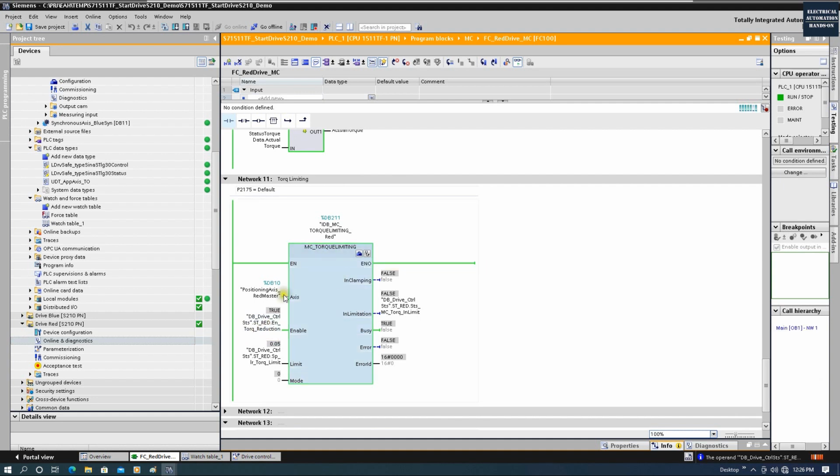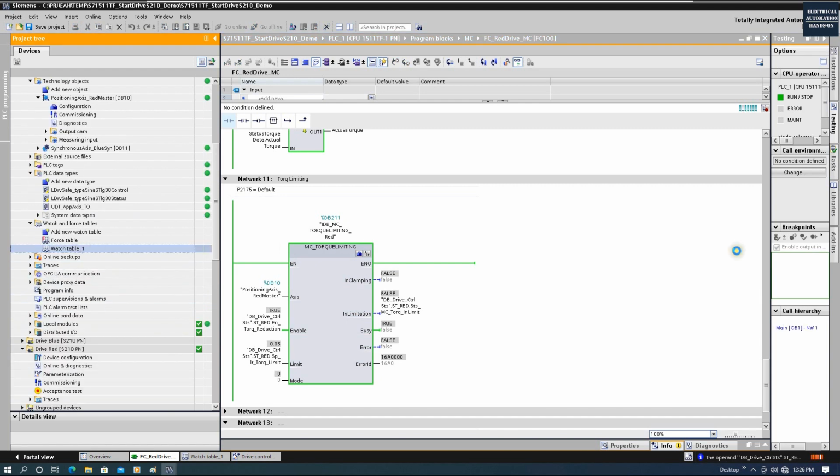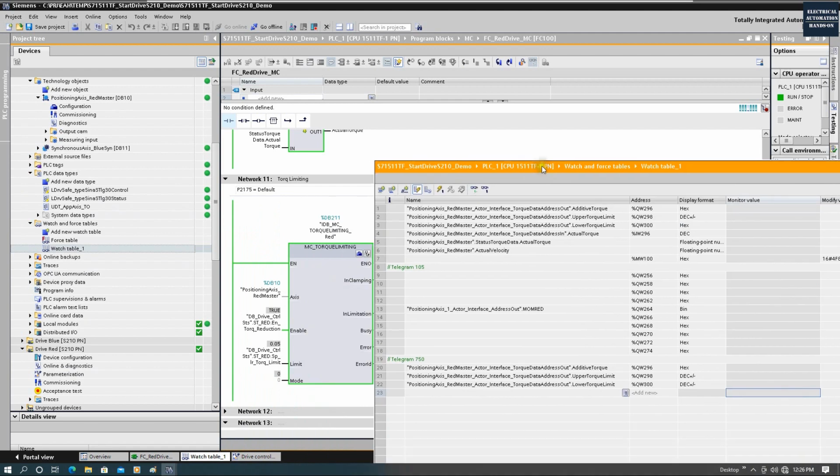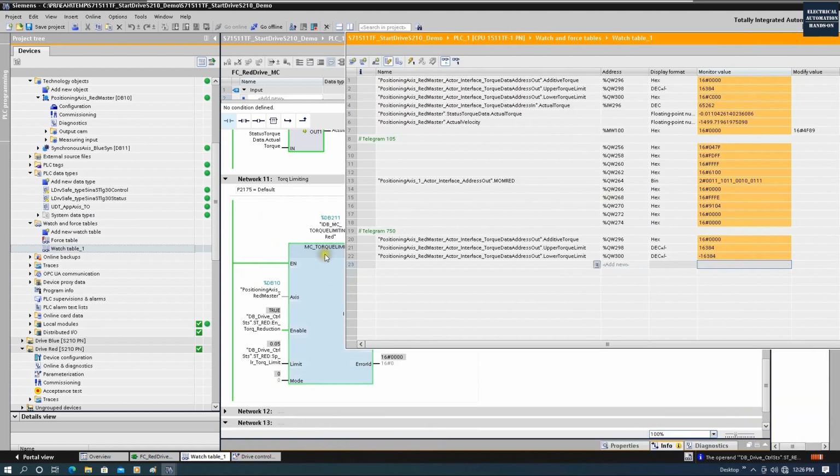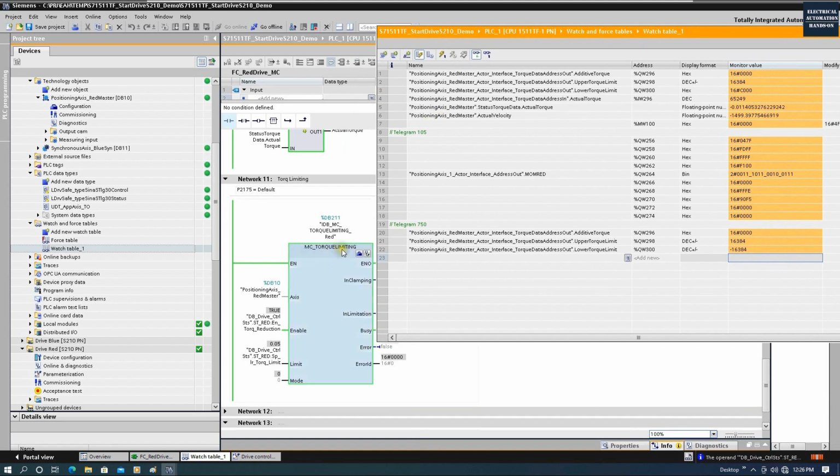So while we enable this, let's look at this watch list. Open the watch list, open this watch table, start monitoring. So we can see while we are using Telegram 105 and this torque limiting, we can see this moment right, and it is working for this value. That's why this torque limiting actually shows slightly easier, because it actually works something behind. Basically it means it kills some feedback loop and some monitoring behind. And also we will see while we are using this torque limiting here, the upper and lower limits are actually working the full range. That's because this range is actually working behind where some protocol is running inside.